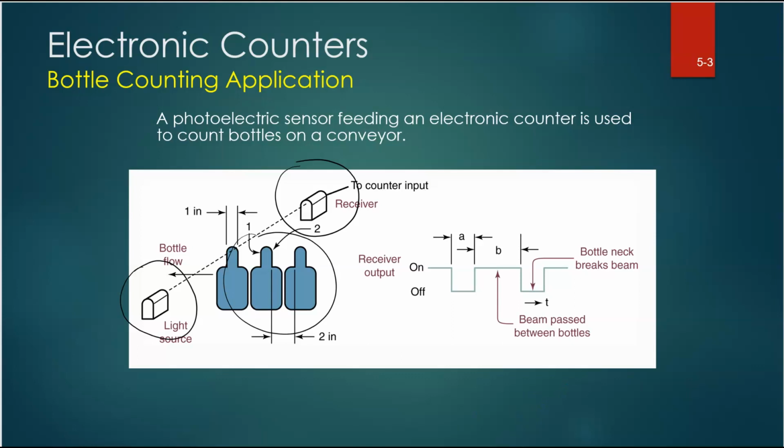Now, when the beam of light is blocked by the object, the output logic circuit of sensor will send 0 to the counter, which you can see here. So this 0 means that the object is blocking the beam of light. And otherwise, it will send 1 to your counter. So if the output of the sensor is equal to 1 here, it means that we don't have an object in front of the sensor.